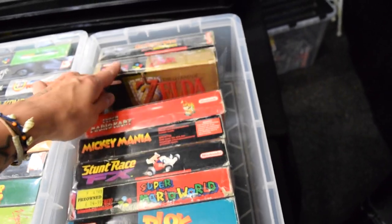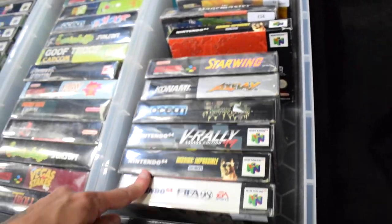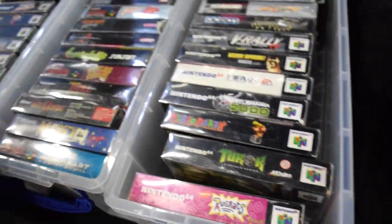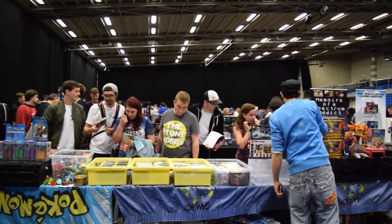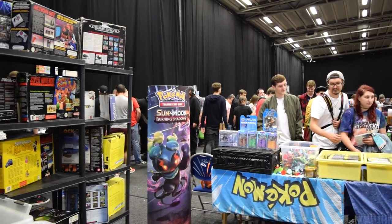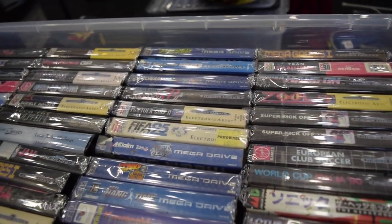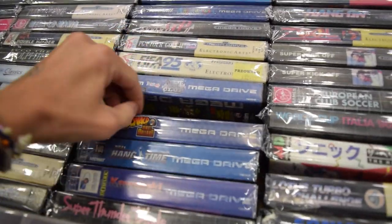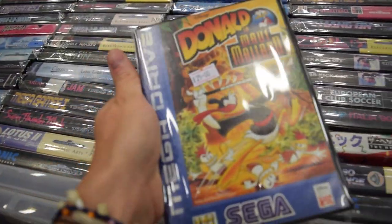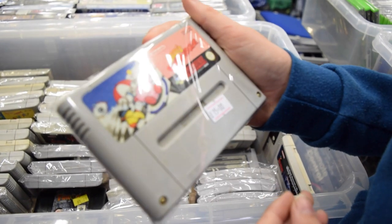I didn't pick up Axel - I used to have it on my NTSC SNES on my old collection, but let me know if you think £70 was worth it for a nice boxed copy. To me, it didn't seem as busy as what the market did in this same venue back in February - there will be a video linked in the cards if you want to go and check it out. Very different editing styles between the two; I just wanted to be a little bit more direct in this and let you guys see some of the games.